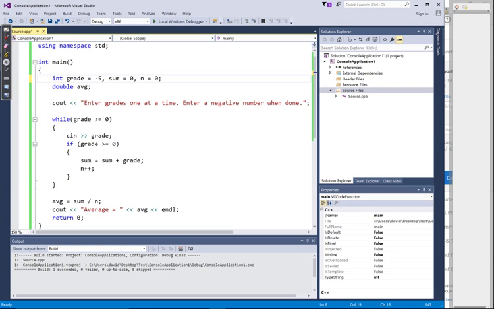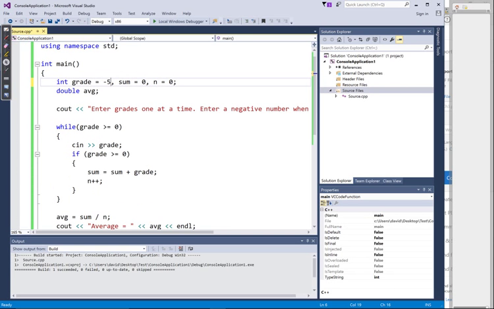Will this while loop run at all? Grade is negative 5, and then you get to this while loop, and before it even does anything, it checks: is negative 5 greater than or equal to 0? It's not, so it won't even go into this while loop. It'll just skip the whole while loop. So the while loop does not have to run, not even once.